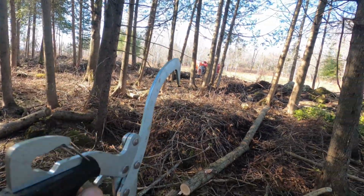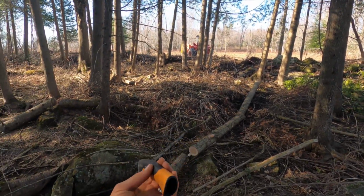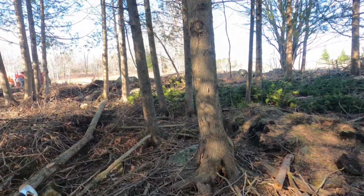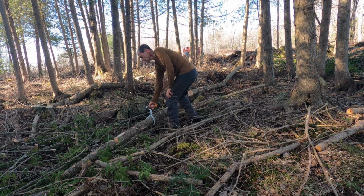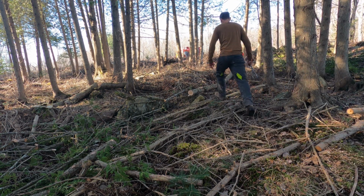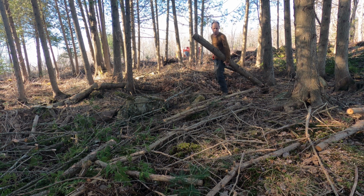So I can take it out where the tractor is, but I have to climb over that wall. Or I can take it out there where I suspect I'll have a lot more, so I'll probably go out there. This is a handy rig, Fiskars. It works well for hauling these things out by hand and handling holes of that size. I missed the last time with the smaller piece.